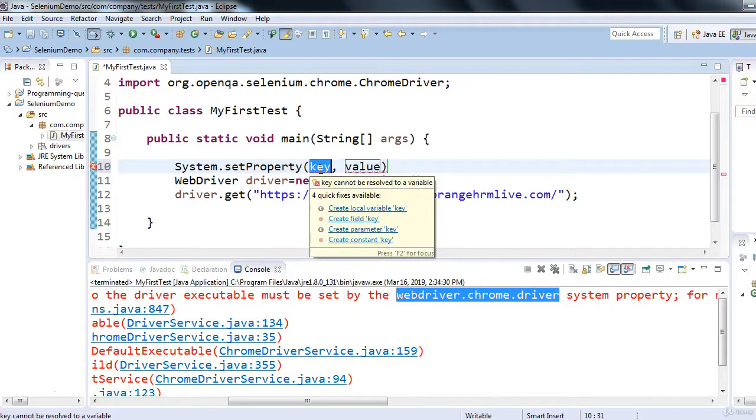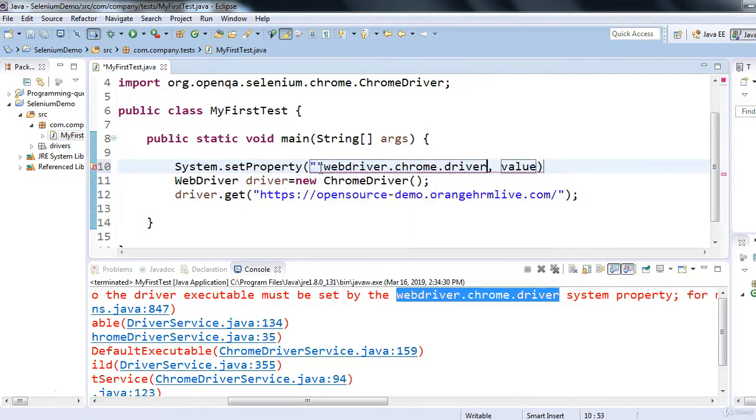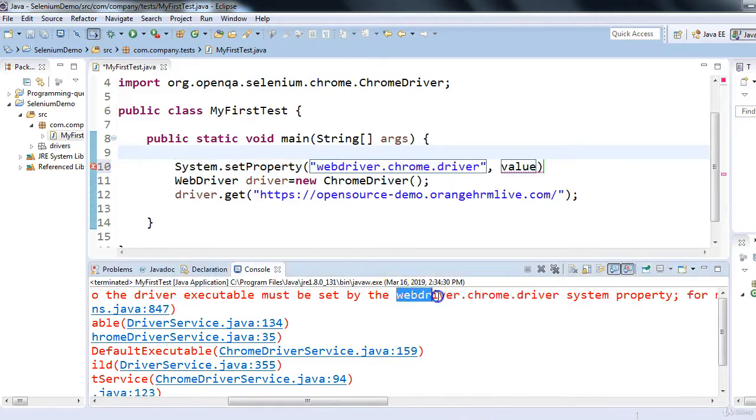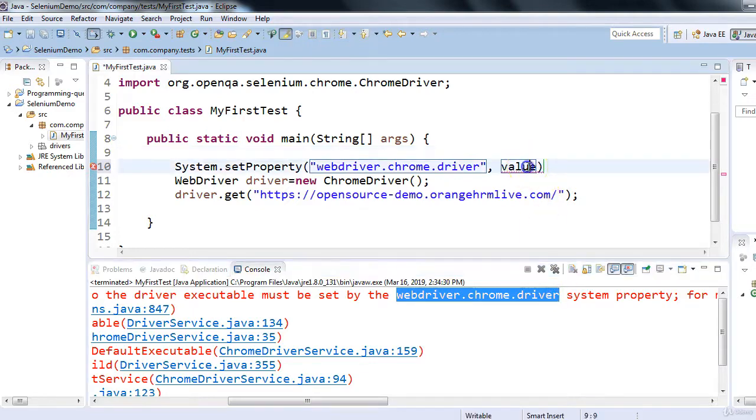Here in this case, in the key we can provide what this message is saying: you have to set this webdriver.chrome.driver, and its value should be the executable path where the exe is stored, right?